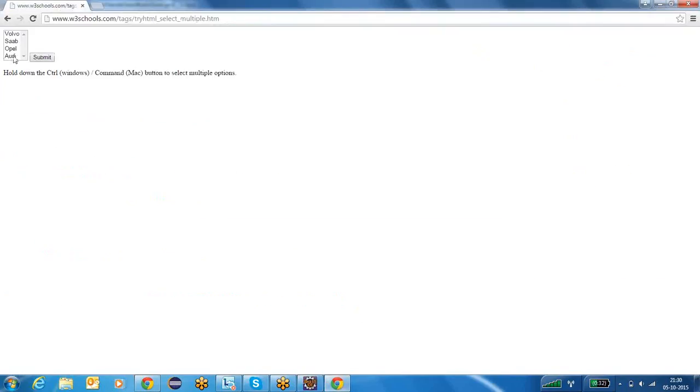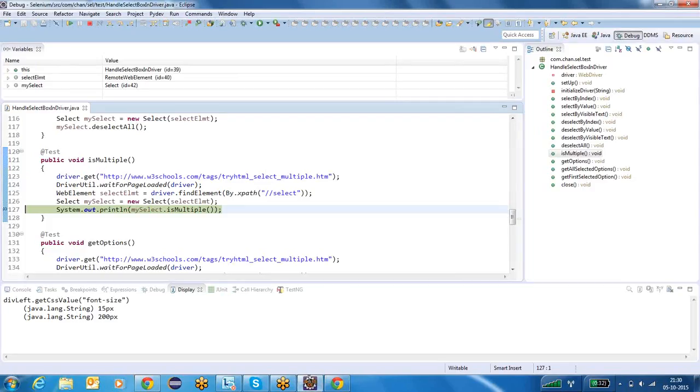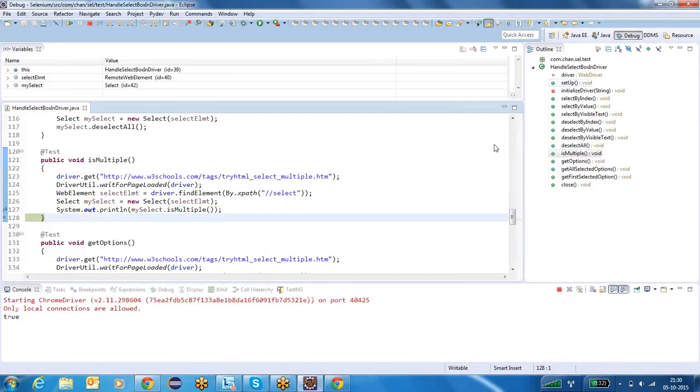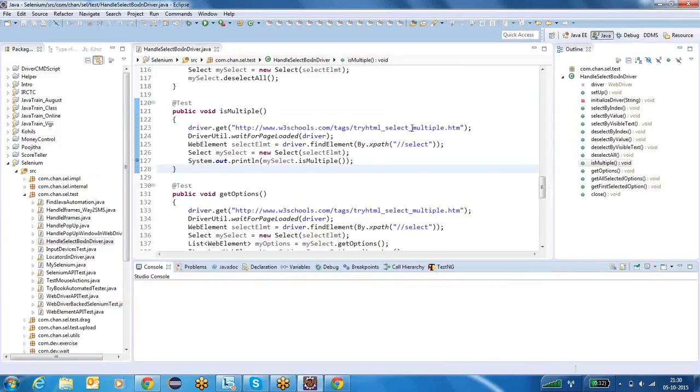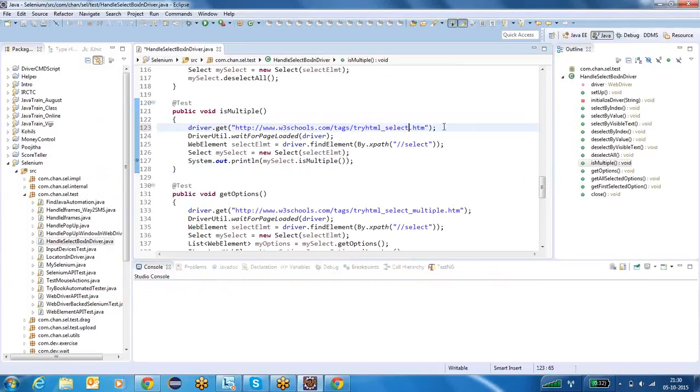It's a multi-select, right? I am able to choose more than one option. So if I call isMultiple, it will return true for me. If I run the same example with single select, see this.